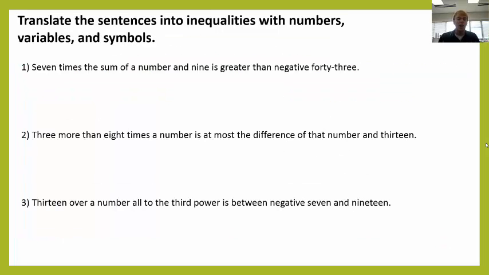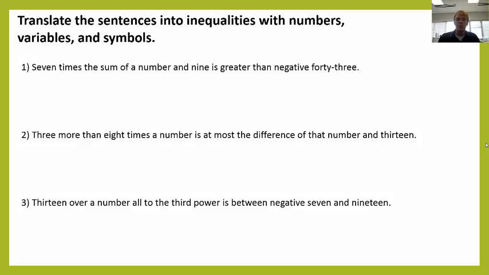So we've got all of our phrases now written down in our notes, so let's go forward and start translating. So you have a sentence here. What we're going to want you to do is take that sentence, like you've done before, and translate it into an expression with numbers, variables, and symbols. Let's look at the first one together.